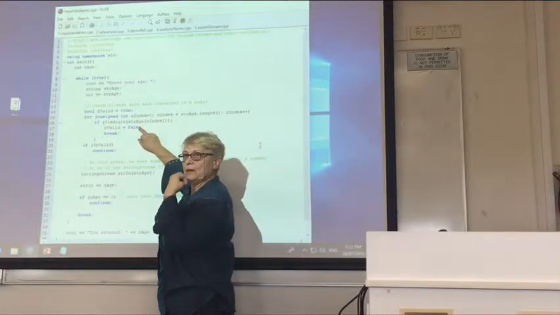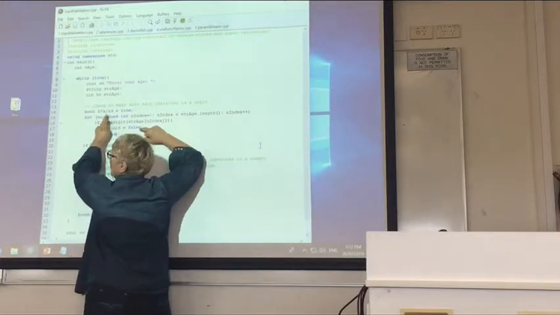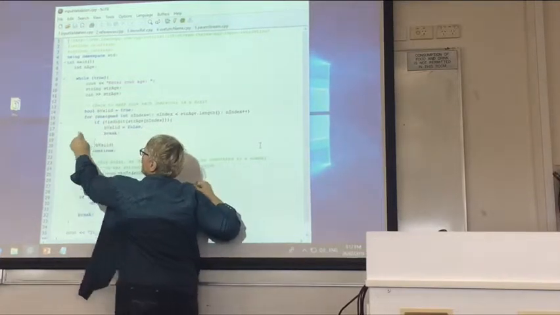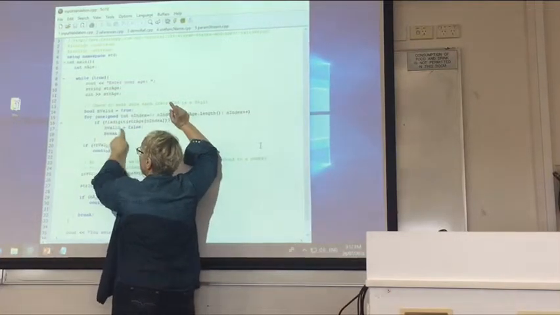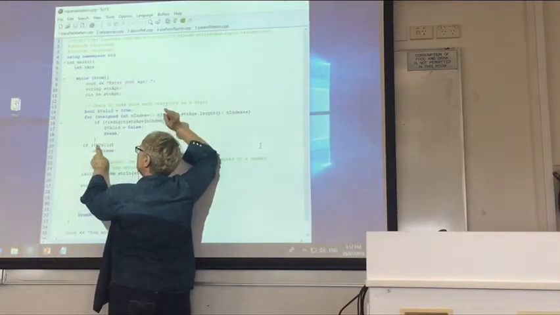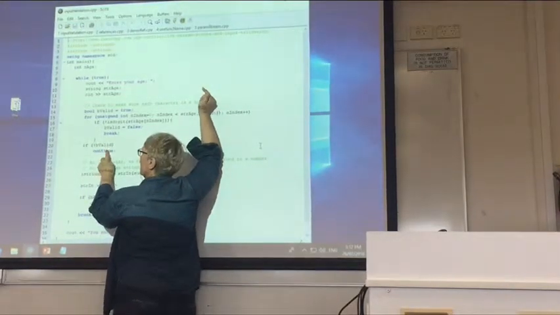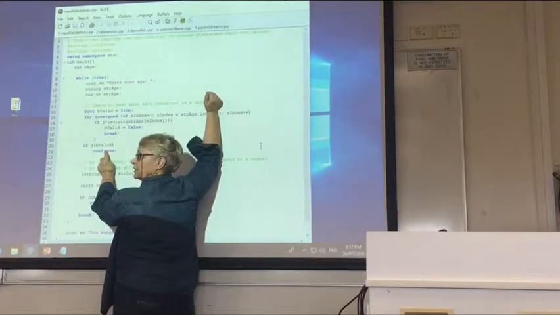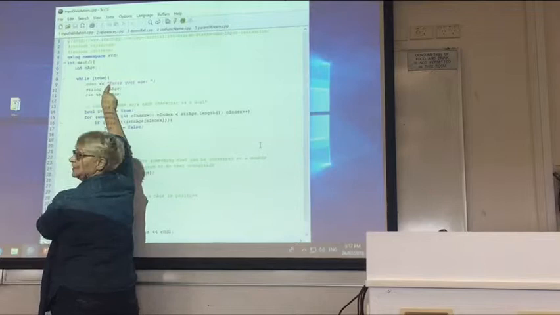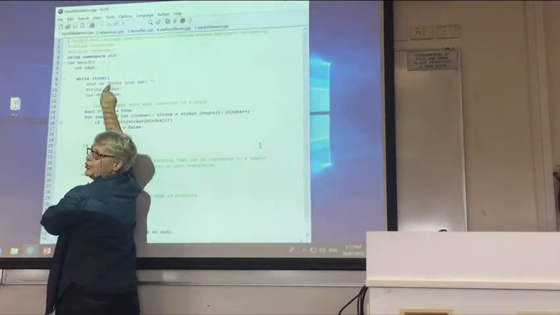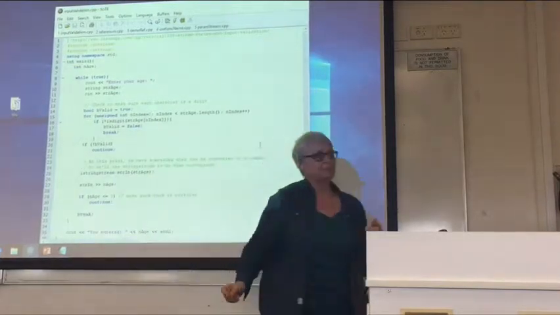We have found something which is not part of an integer, and we get out of the for loop. With this break, we get out of the for loop. Be valid is false. Because be valid is false, not be valid is true, therefore we go here, continue. And continue takes you inside the next iteration, which means ask again for your age.